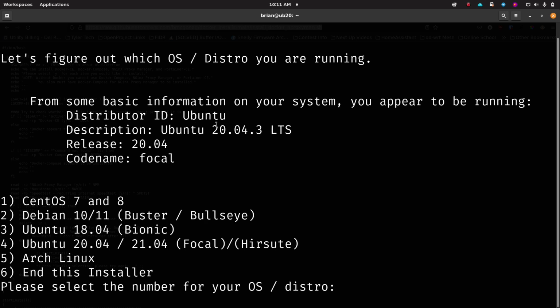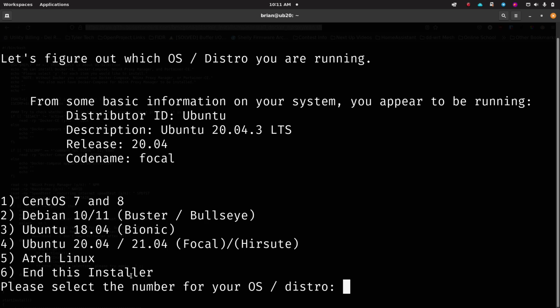So I try to tell you what it looks like you have. Now, it may say you have Pop!_OS, or it may say you have some other thing. If you know that that's a Ubuntu base, or a Debian base, or a CentOS base, or a Fedora base, or whatever, pick the appropriate thing. Now, I don't have Fedora set up right now. I do have CentOS 7 and 8, Debian 10 and 11, Ubuntu 18.04, Ubuntu 20.04, 21.04. I also believe 21.10 will work. And then Arch Linux, I have not tried this yet, so if you try this and it doesn't work, or if you try this and you have problems, let me know. If you try it and it does work, let me know.